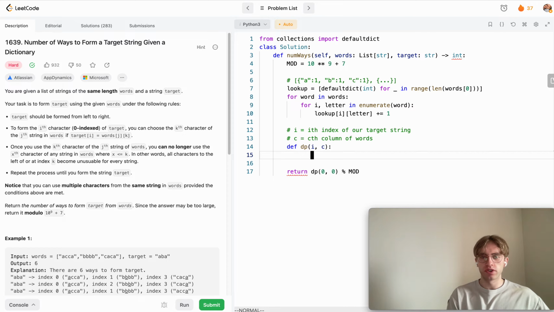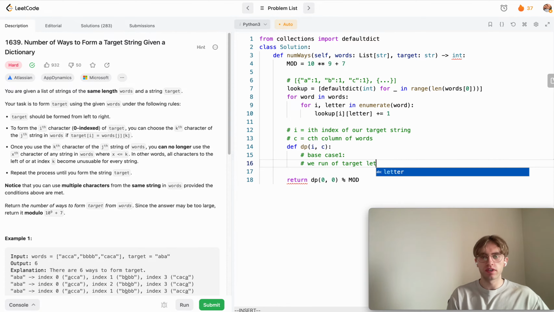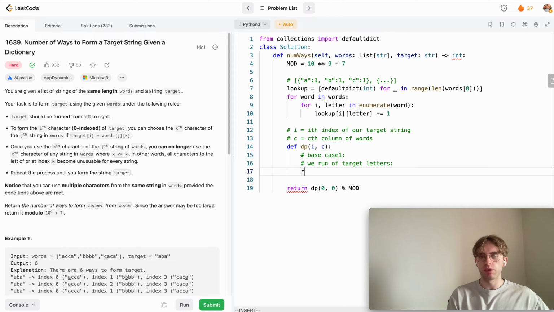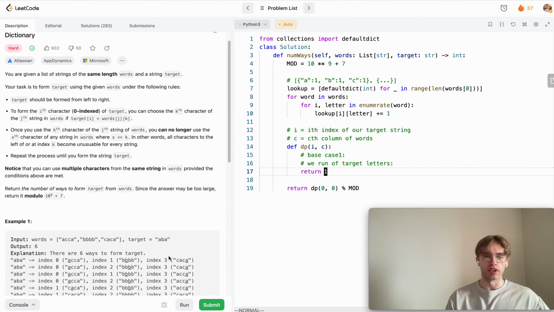And so we want to consider 2 different cases for our base case. So base case 1 is that we run out of target letters. And so that means that we want to return 1 in that case because we were actually able to build this word.